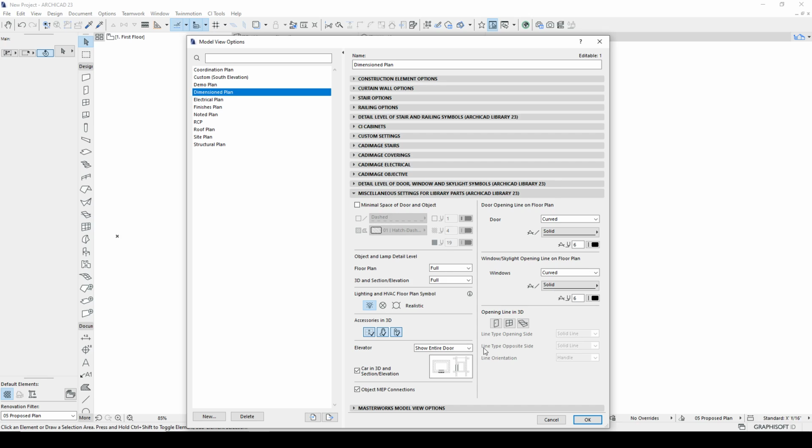These are some miscellaneous library part controls, GDL. So these are things that have come through from Graphisoft. And so the objects, the Graphisoft objects in this case, or the CAD image objects in these cases, are able to read the parameters that are listed here, and then the GDL objects are programmed to behave differently based on what choices are selected.